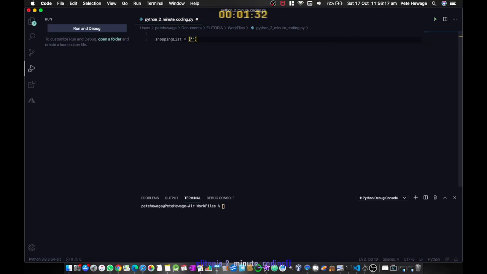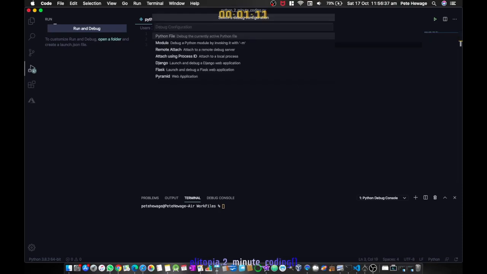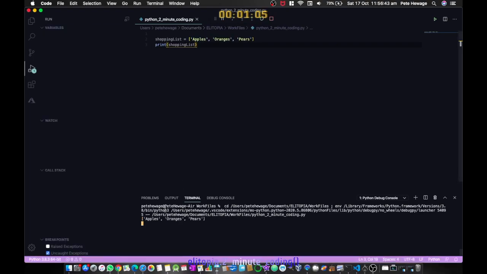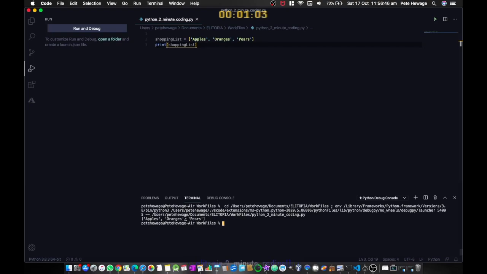Now in here can go a sequence of elements. So I'm going to be using strings and say apples, then the comma denotes another element is starting. Then oranges and pears. So let's just leave our list at that for now. And if we want to print our shopping list, it's going to print it as is because we haven't asked for any specific thing in the list. We've just asked for the whole list. So when it prints, we see apples, oranges, pears.